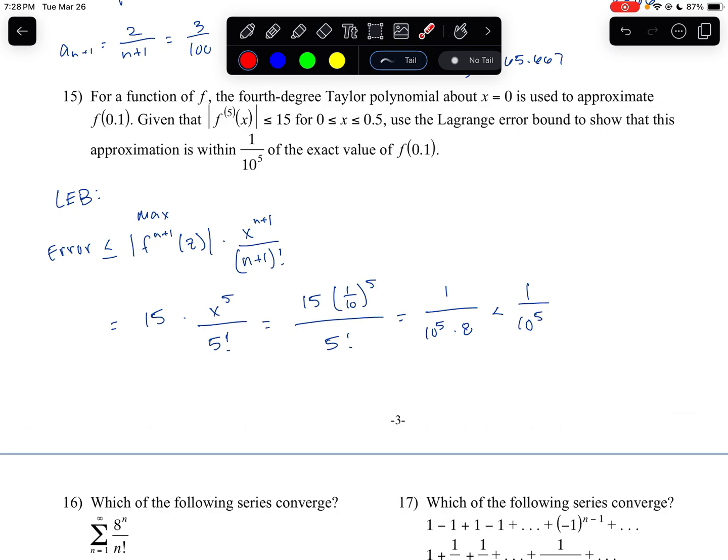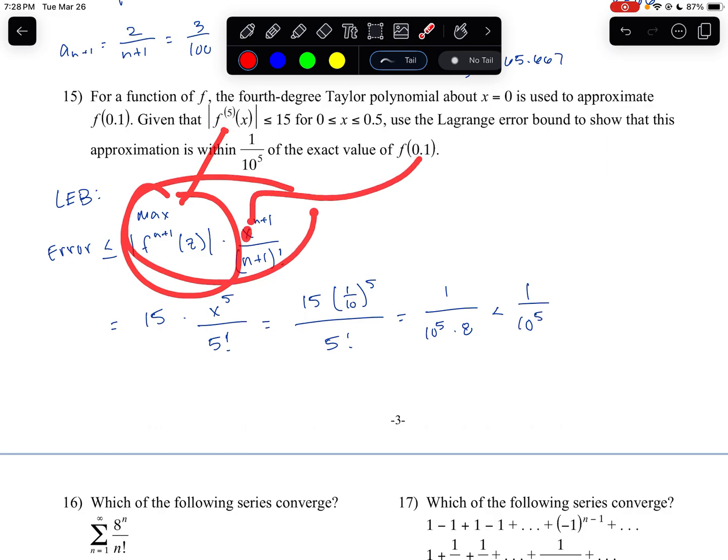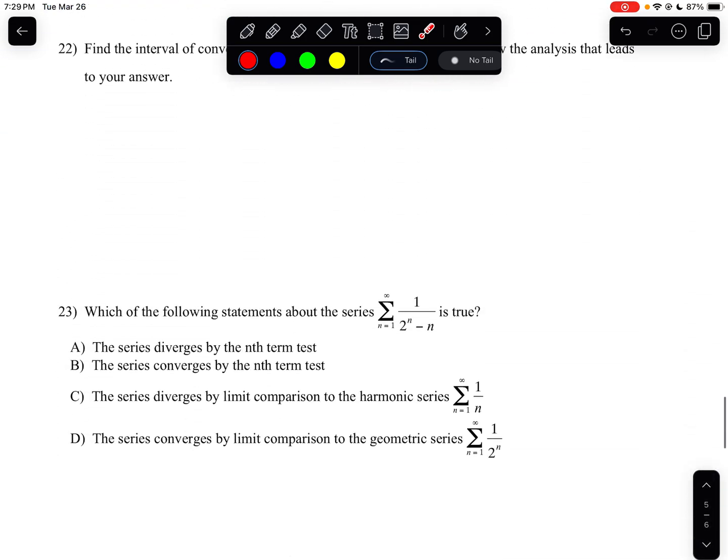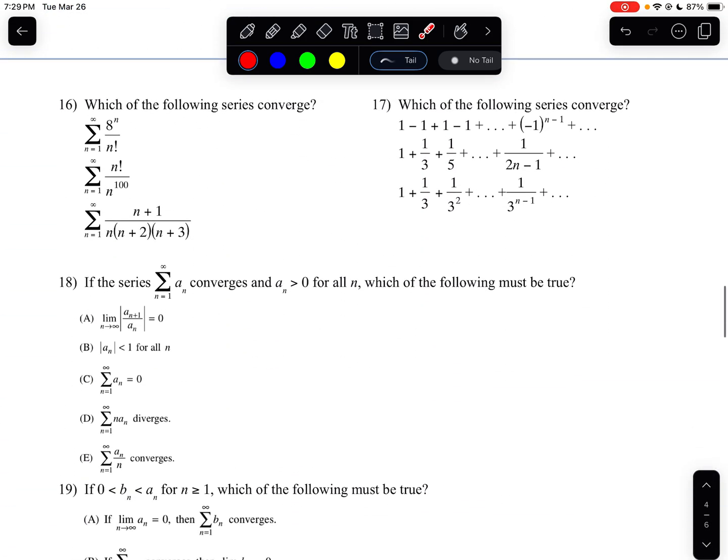So it's actually not too bad of a problem. Just remember that this value right here is almost always given to you. It's going to have to be given to you. If you look back in the notes, this right here has to be given to you, because we don't know what value z is. We don't know the maximum value we're going to get here. So yeah, this value has to be given to you. Plug in your value of x and evaluate. Okay, let's stop this video right here.